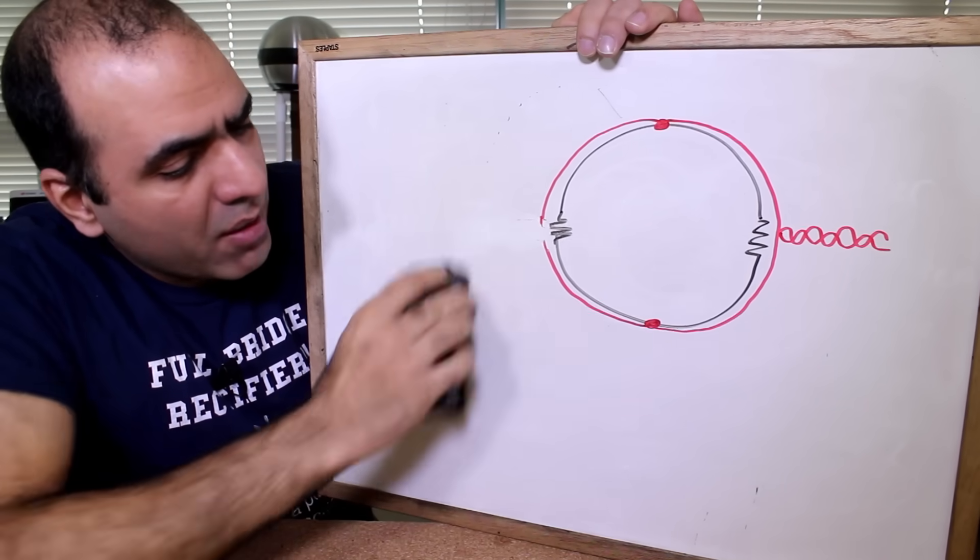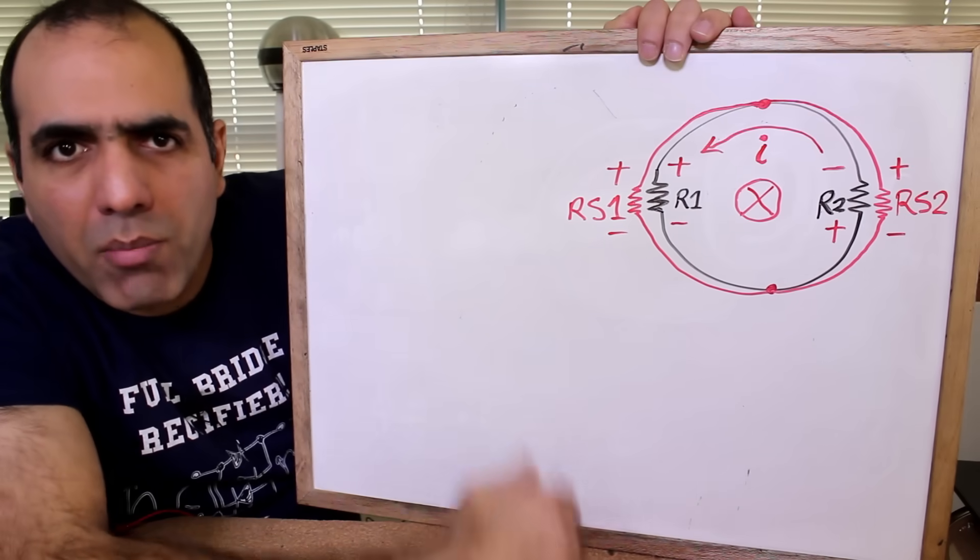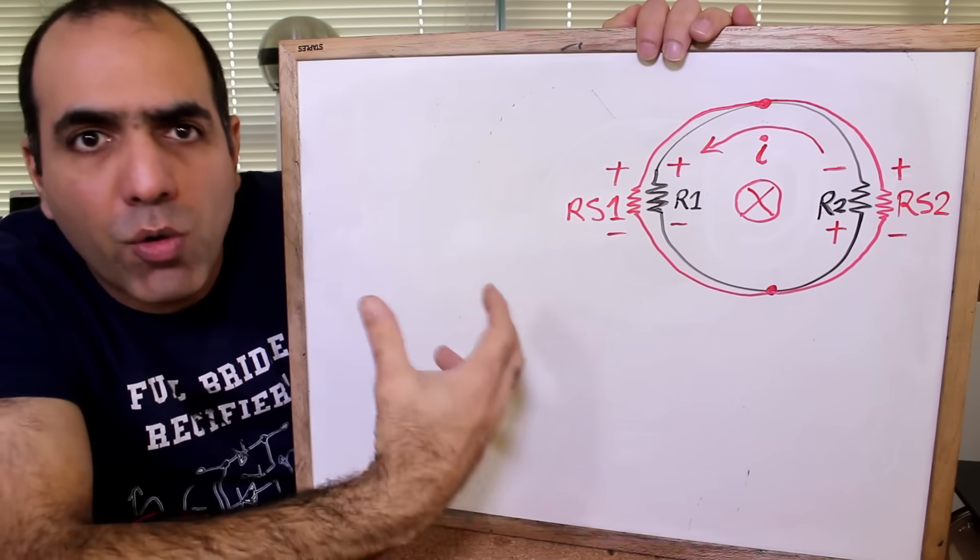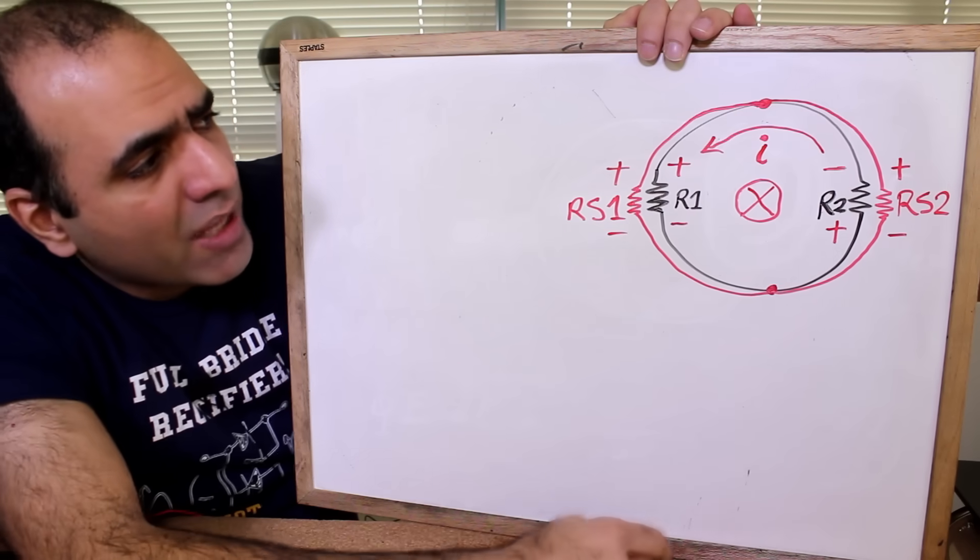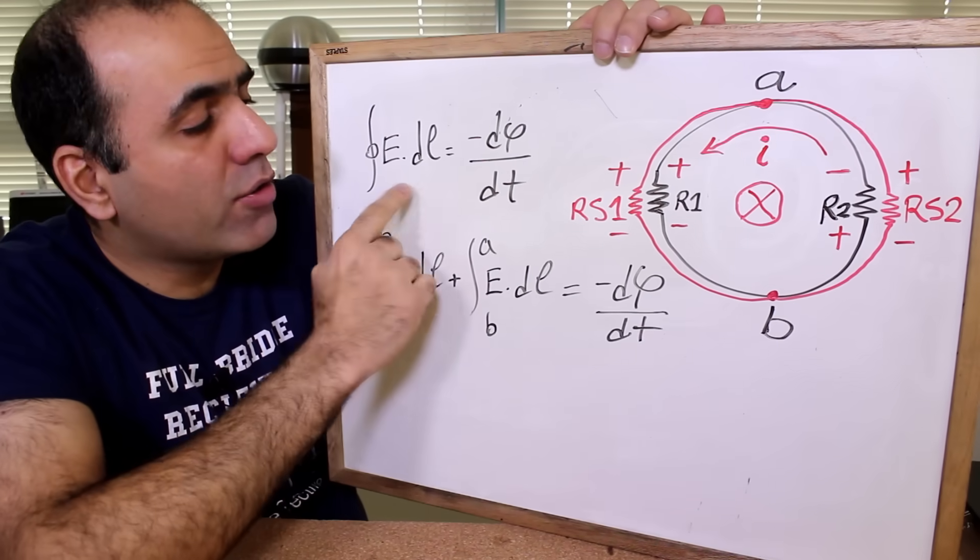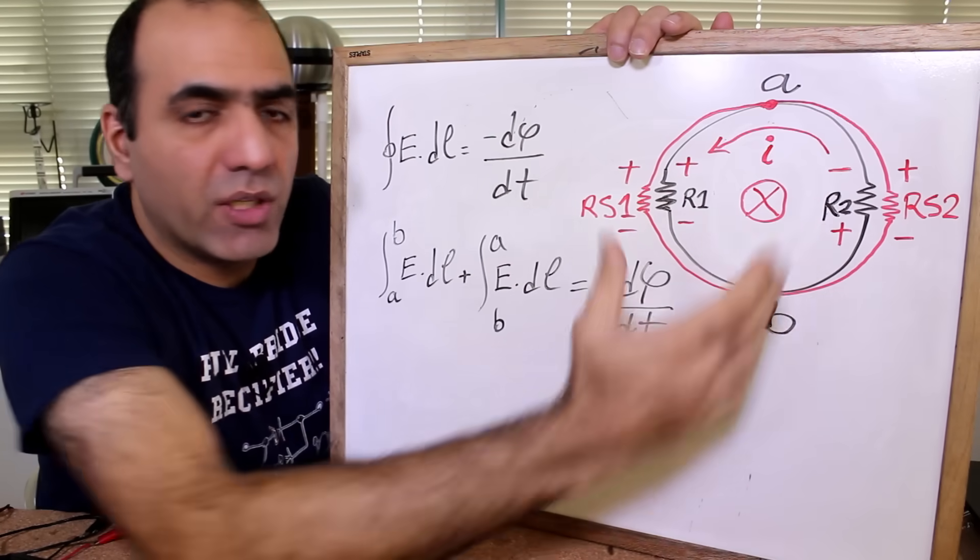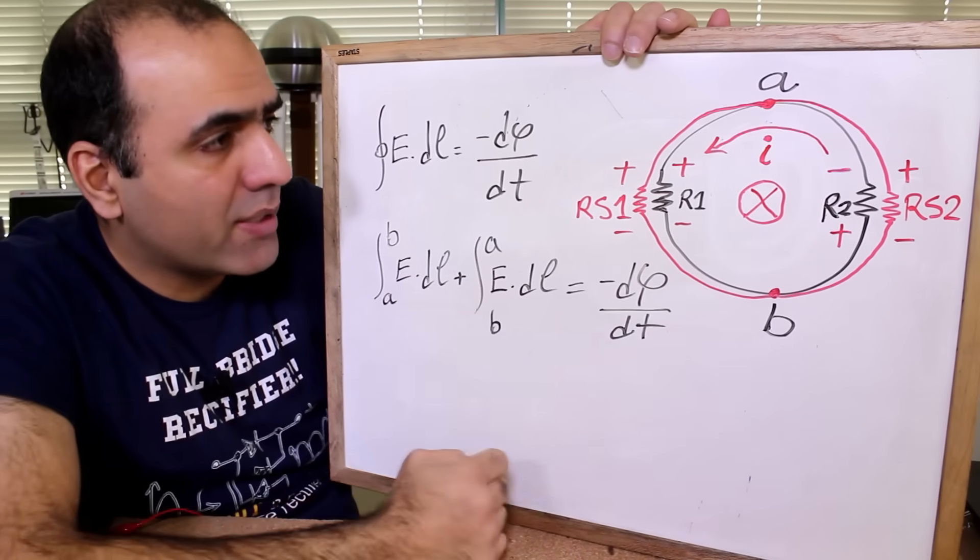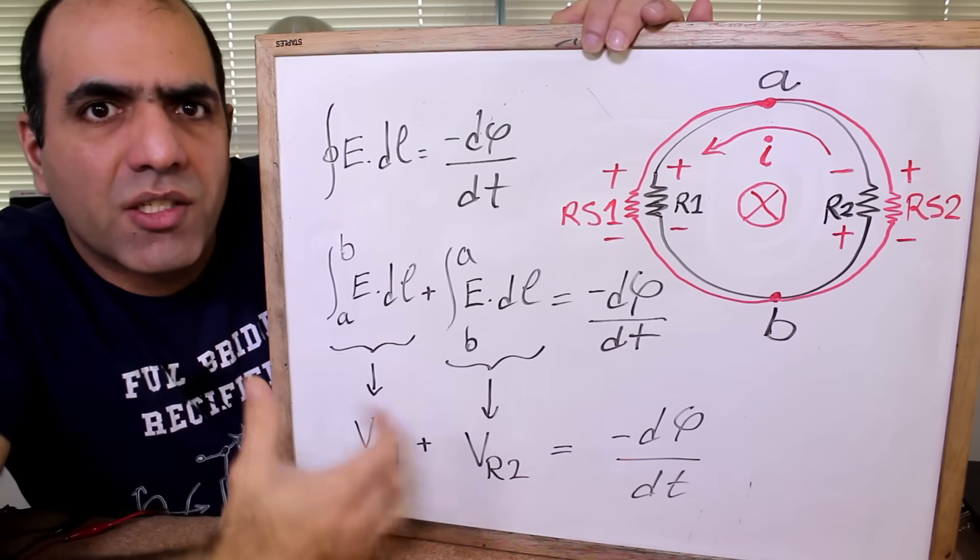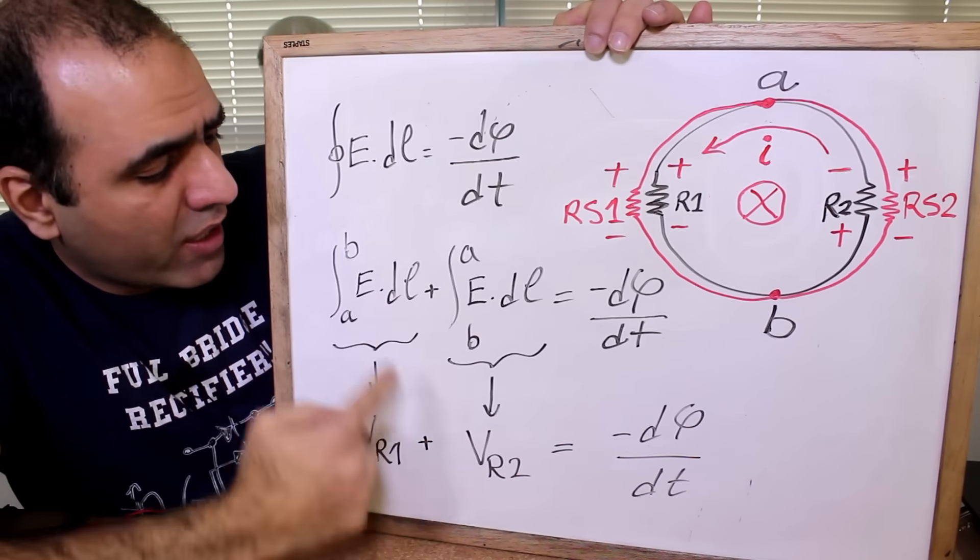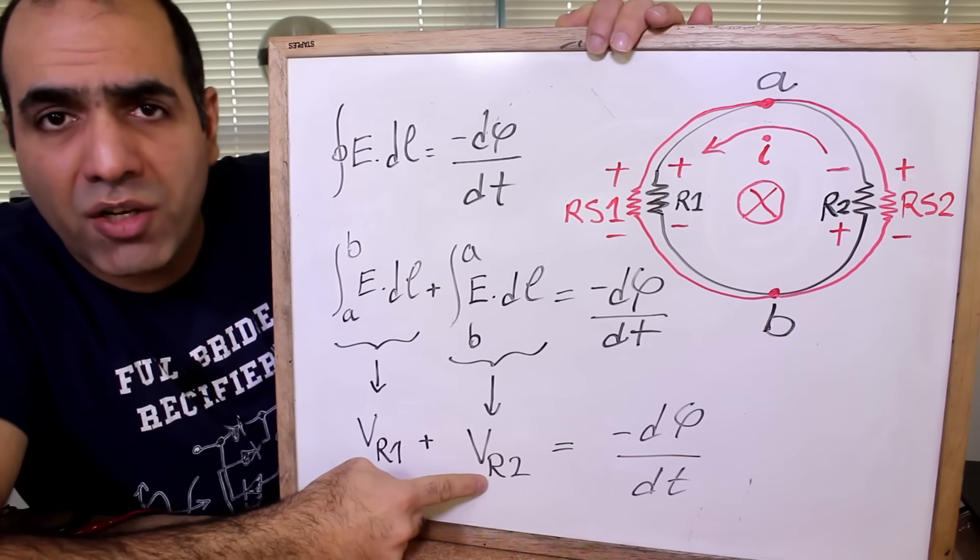In my setup, I twist the wires at this point all the way to the scope to make sure that the scope and this extension of wire are not affected by the field. But for calculations, we can model the scope as this tiny resistive component across these points. The scope resistor can be one megaohm and our loop resistors are much smaller in kiloohm range. And the connecting wires have insignificant resistance, we can assume zero. If the field is going through the page that way, the induced current is this way. According to Faraday's law, the closed loop integral of EdL over the main loop is equal to minus dphi over dt, the change of magnetic flux through the loop. We can split this integral into two pieces, one from A to B and one from B to A. We know that the integral of EdL over ideal inductors and wires is zero because they have no resistance and only work with magnetic fields.